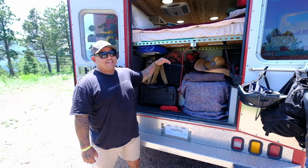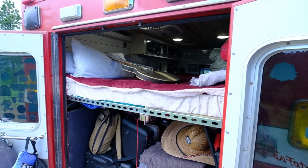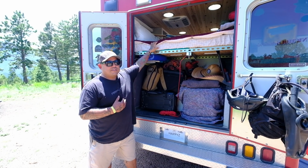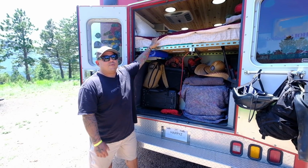But one of the major disadvantages of having your bed so high, as you can see, is it leaves just a little bit of room to look out when you're laying in bed, and I can barely sit up in there. I'm personally not a person who likes to sit up in bed. I like to sit down on the chairs and stuff, because if I lay in a bed or sit in it, I'm going to sleep.